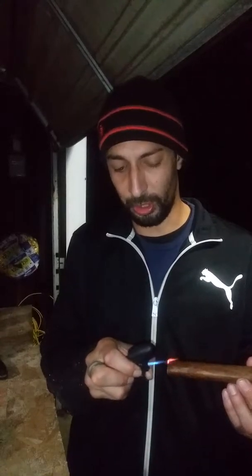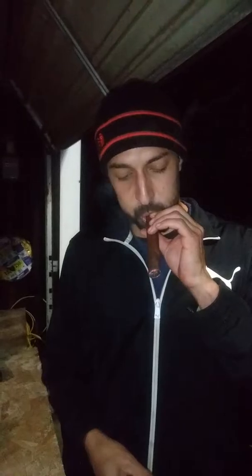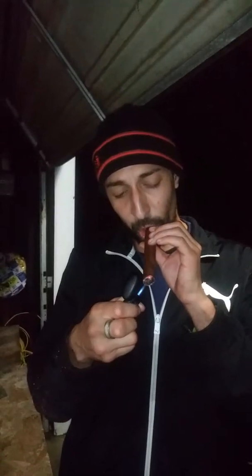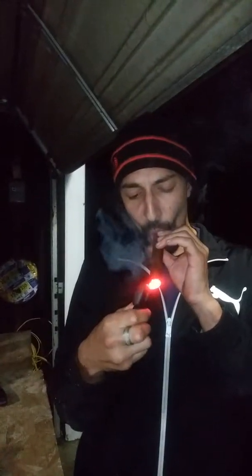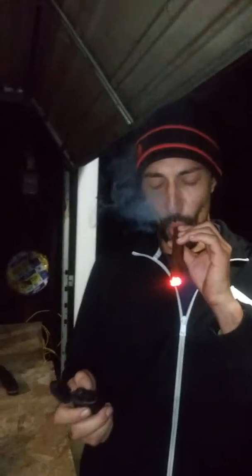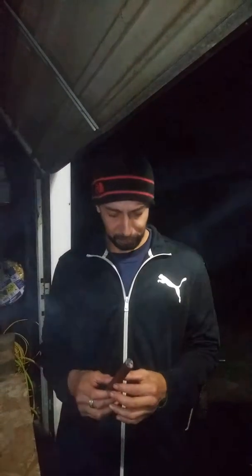With a single torch, I like lighting because you can get a whole roast around it. Obviously, your quads and your tries are a little bit quicker. These are great for controlling any kind of runs or whatnot. So you want to rotate on the outside of your cigar. Blow out your excess smoke. Boom.